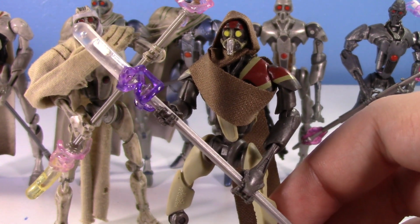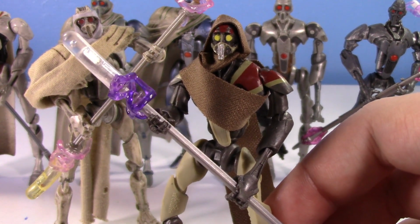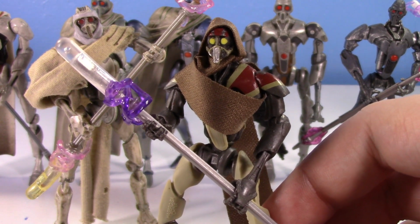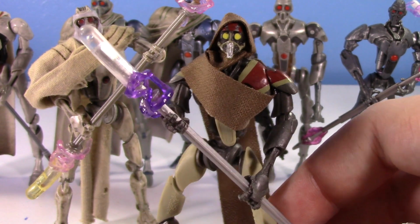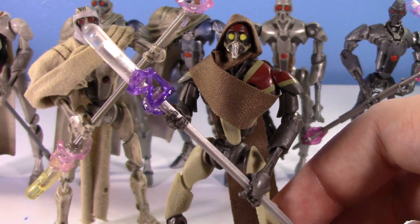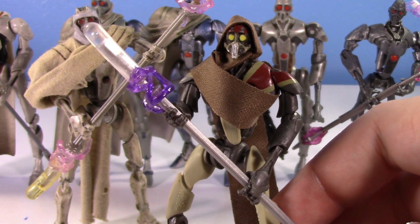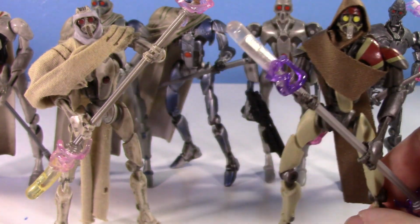Like, Magnaguards typically always have red eyes, but something about seeing them in yellows, it's kind of cool. It's almost like, you know, they're reprogrammed, they're not Separatists now, but I doubt they're still good. I'm sure they're still functioning for some evil organization. Maybe Separatist Remnant? I don't know. We'll find out. Maybe a crime lord? We'll see. How did he get his hands on Magnaguards that were mostly just made for General Grievous? No idea. But hey, they're cool. They're cool, and I like them.